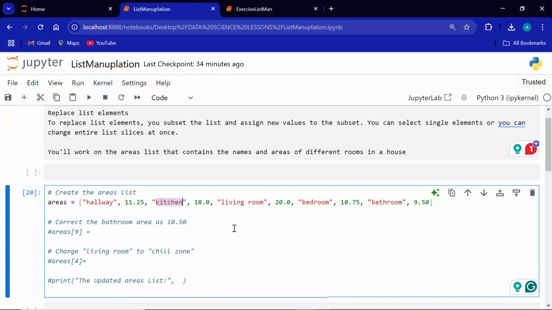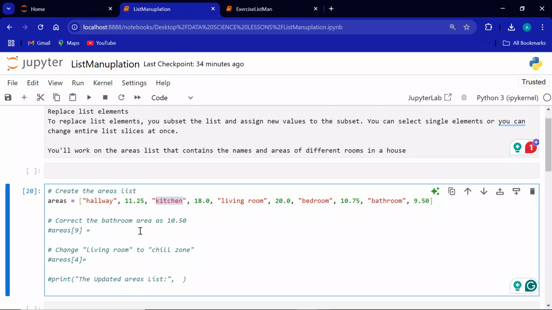Now, say you want to correct the bathroom area to 10.5. The bathroom area is originally 9.50. Assuming that you want to change it to 10.5, how do you do it? What you just have to do is to know the index of this bathroom. So we count 0, 1, 2, 3, 4, 5, 6, 7, 8, 9.